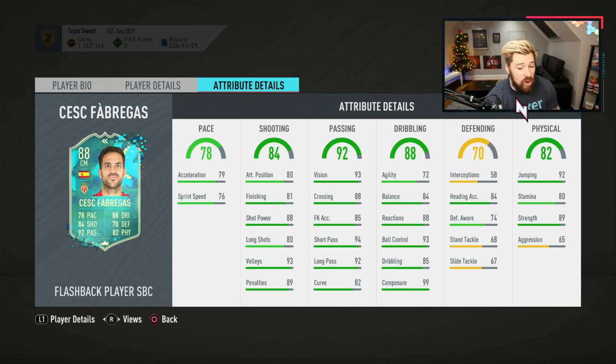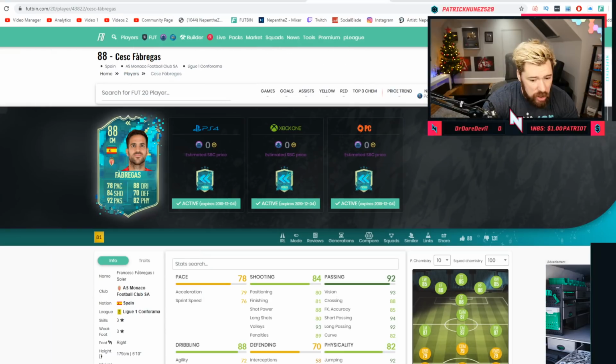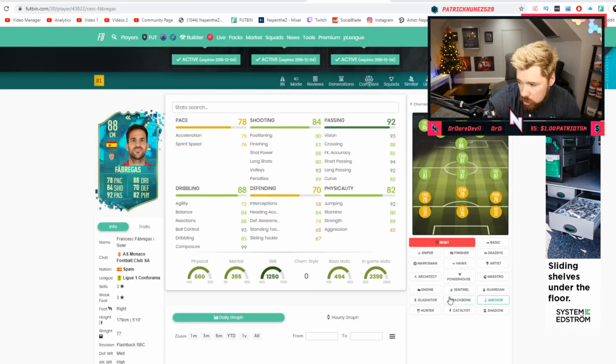I'd probably give this card an Engine. You don't really need to upgrade his passing too much, but the pace and the dribbling boost for Fabregas would be nice. And I actually think he would make a really, really good secondary CDM if you wanted to, because his defensive awareness is actually okay. But outside of that, it wouldn't be too bad as a box-to-box midfielder.